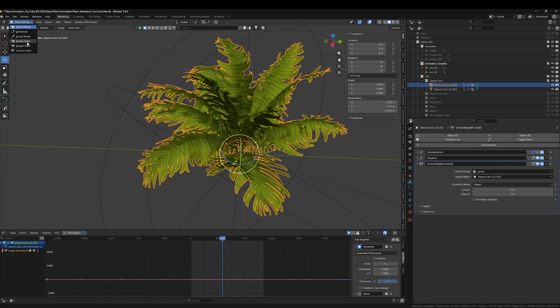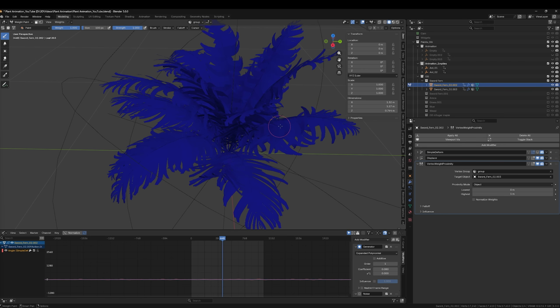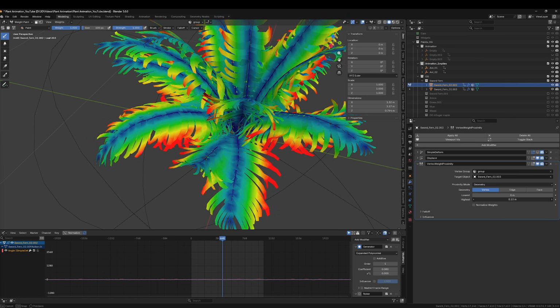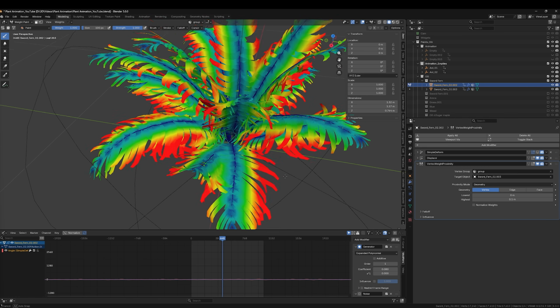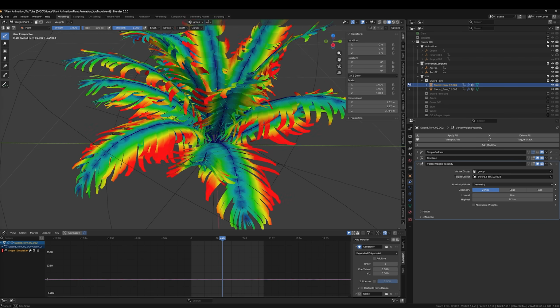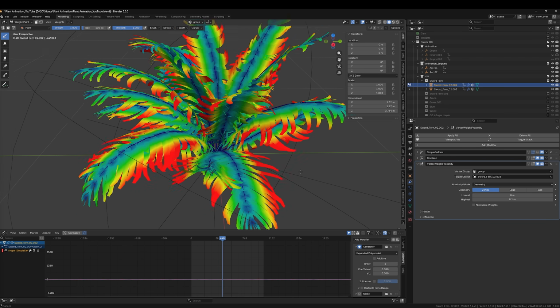And now we're gonna go into weight paint mode, and then we're gonna change this into geometry, and then boom, we can see now if we adjust the numbers, we have the weight paint in proximity to the object, to the things that we do not want. And I think that's quite genius.